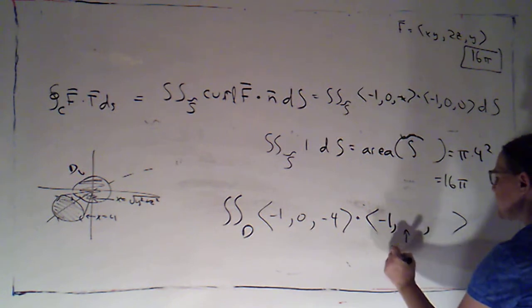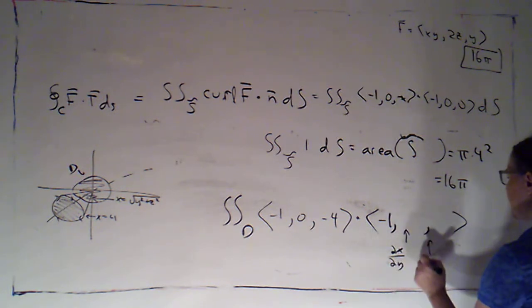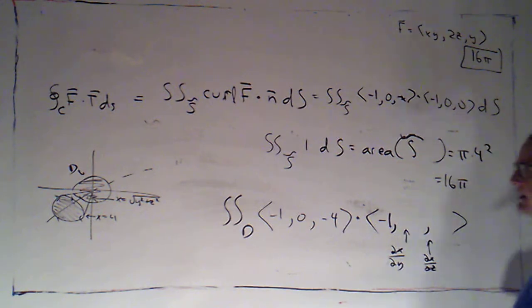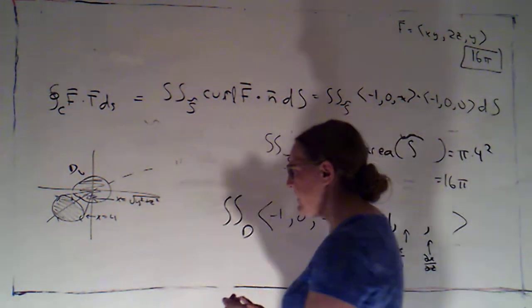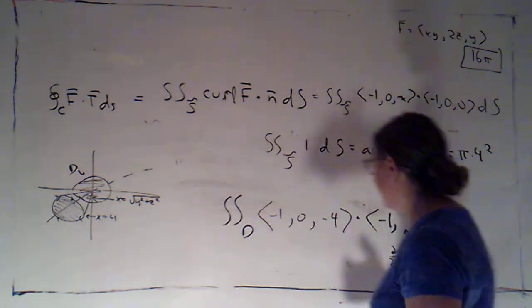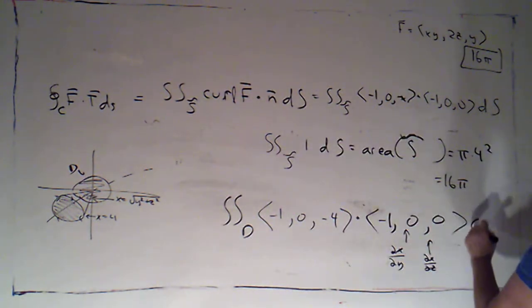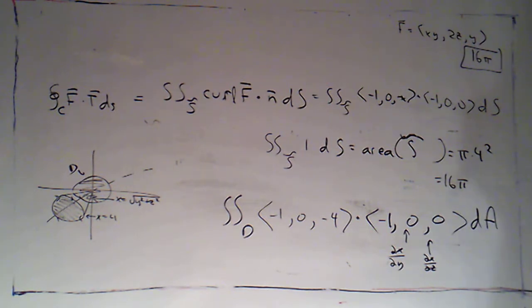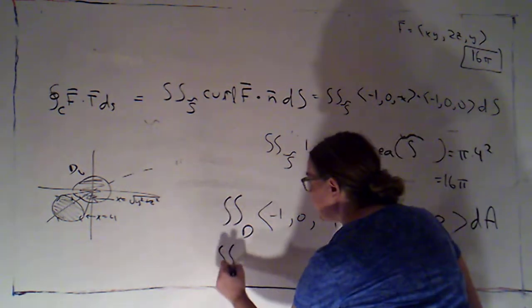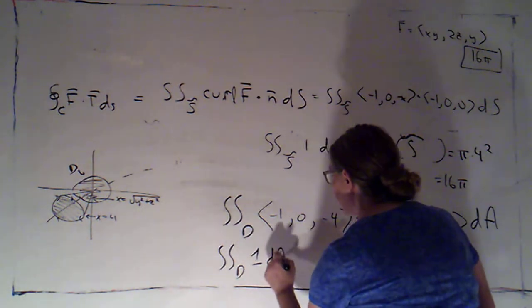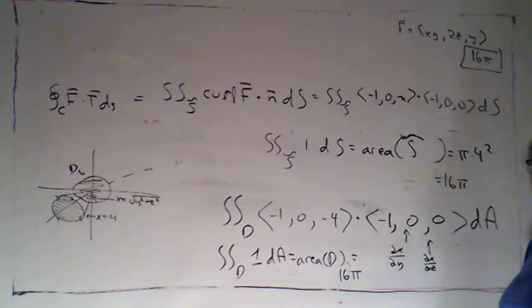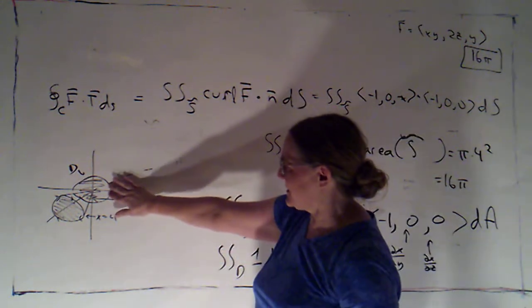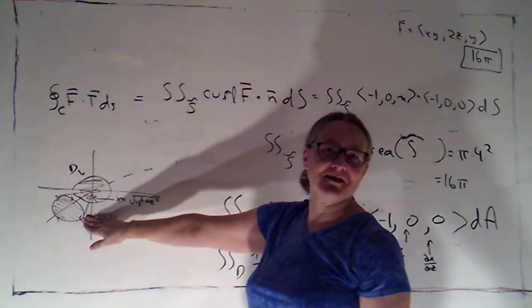And then what would go here is the partial of x with respect to y and the partial of x with respect to z. But if x is equal to 4, because that's the surface we're working with, then there are no y's or z's in the formula. Both of these are 0. And then I'm integrating this dA. So notice it ends up being the integral over D of 1 dA, which is the area of D, which is 16 pi, because this is a disk of radius 4, and S tilde was a disk of radius 4.